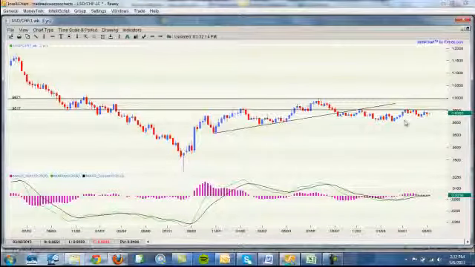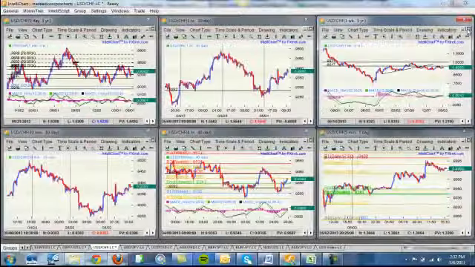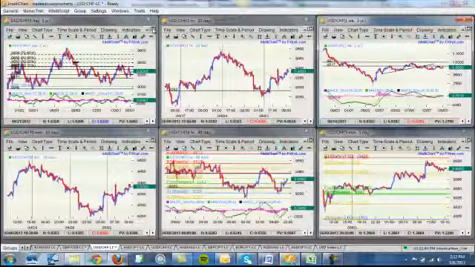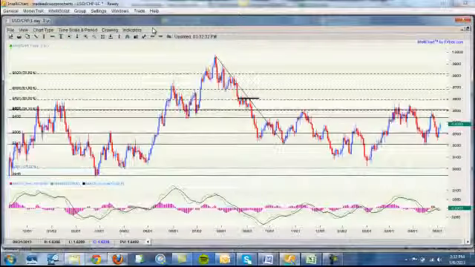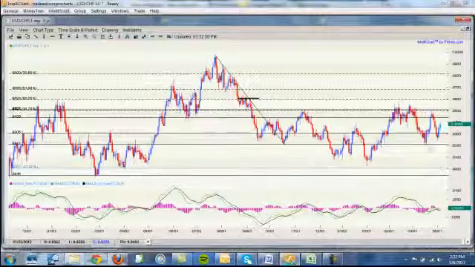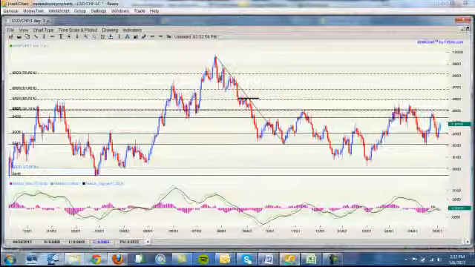With this pair, I would be looking to buy around 0.9 or a little bit higher than that, and selling around 0.95. Just be careful that you're not in a euro trade at the same time. But based on the weekly chart, let's see what we're looking at here. Yeah, it's pretty much the same thing. Now I could narrow this down even more and say that I'll be willing to buy this pair around 0.92 and selling it around 0.95. I'm definitely looking for a sell position right before the 0.95.